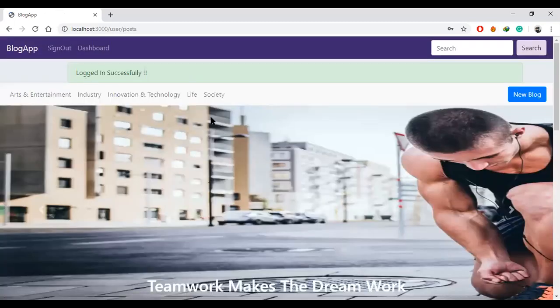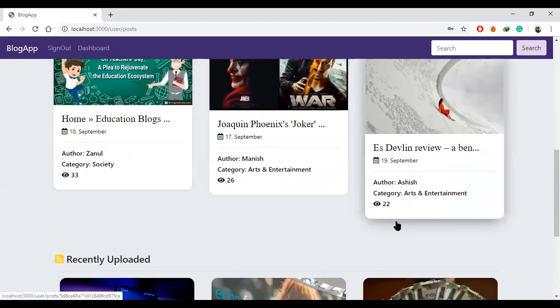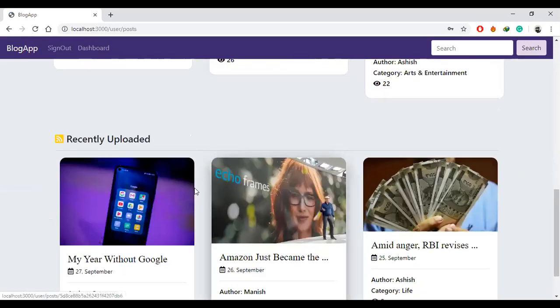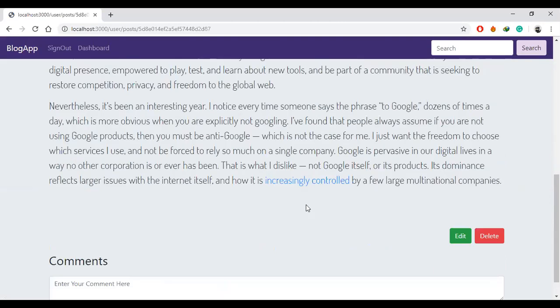Now it is showing that I am logged in successfully. Now if I try to post a comment, what happens?